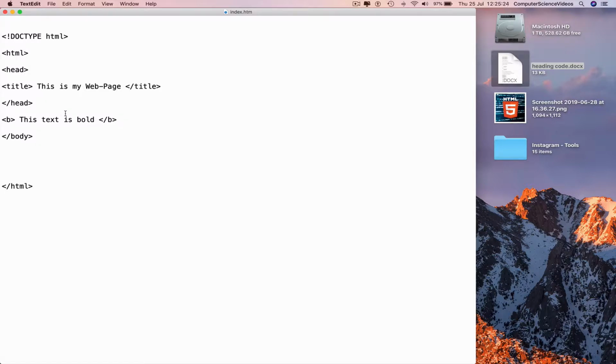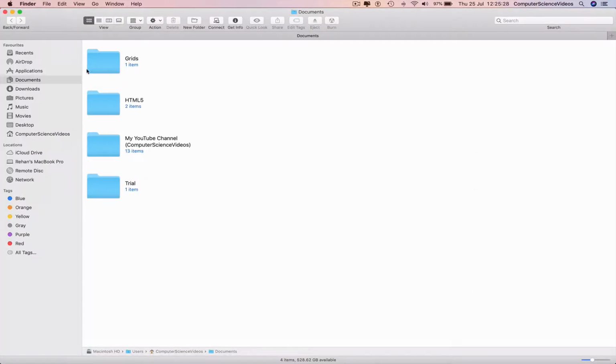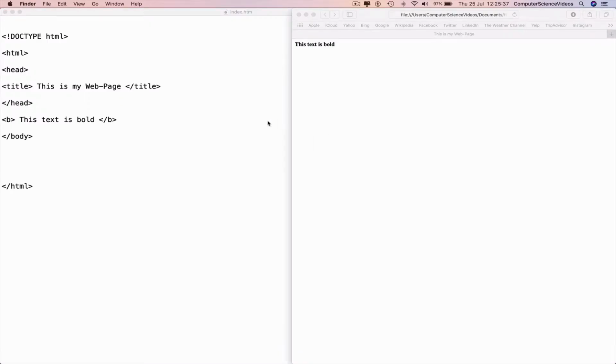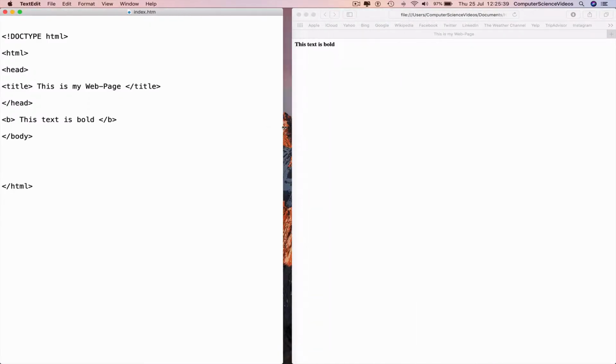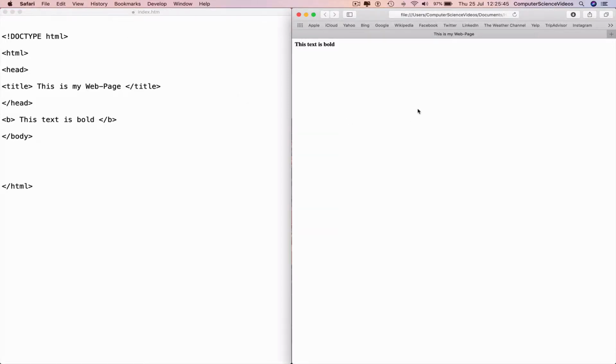And now we're able to Command S to save, go all the way down to the dock, click on Finder, Documents, HTML5, right click index.html, open with Safari, close out to Finder, open up the TextEdit and Safari side by side so we're able to then see what is happening in real time after we refresh the website. And so it says this text is bold.